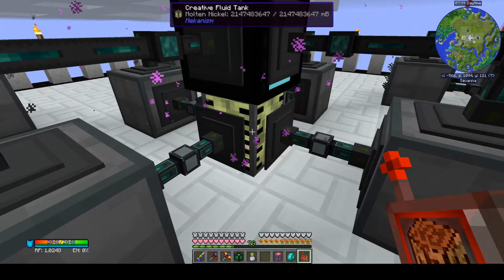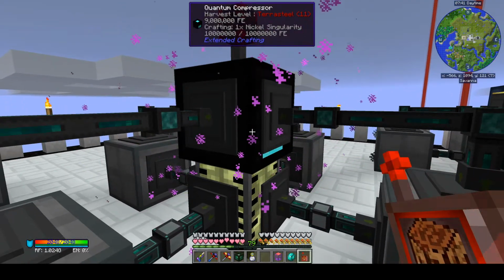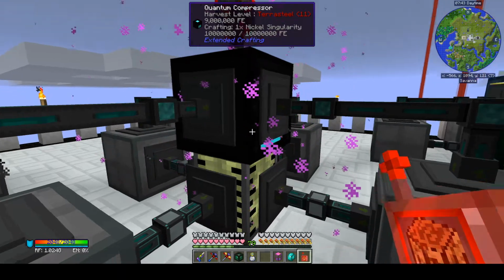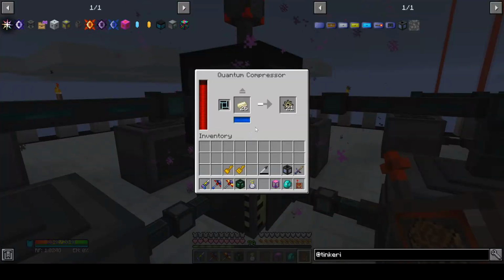This is unlimited free molten nickel. And I have enough power that basically I'm not dipping into my induction matrix to run this. So this is all basically free. So the fact that I make more than 27 is no big deal. But yeah, that's about it.